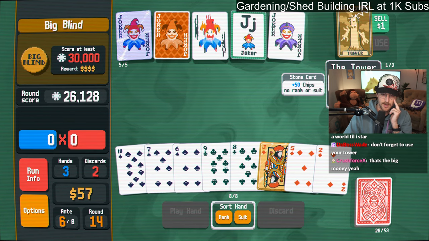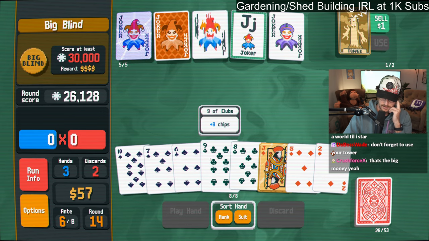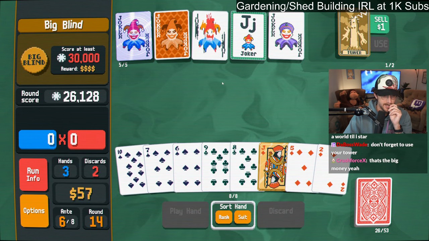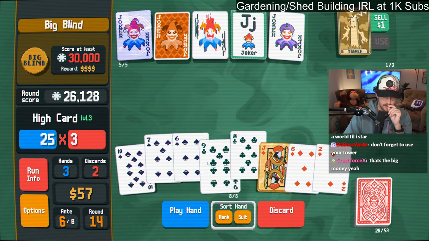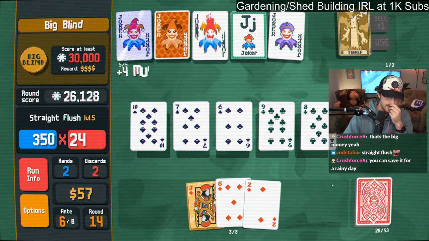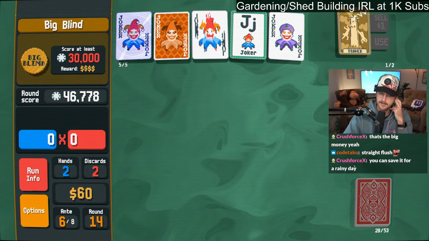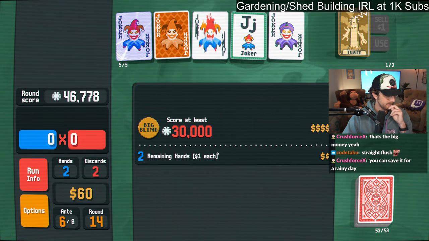Plus 50 chips, no rank or suit. But I want to use it on a black card. How many hands do I have left? We can play this flush. This is fine. Wait, 6, 7, 8, 9, 10? This is a straight flush? Holy shit. I didn't even realize. I can save it for a rainy day if needed. But I do like getting an additional multiplier. All right, got the money from having the golden jack.